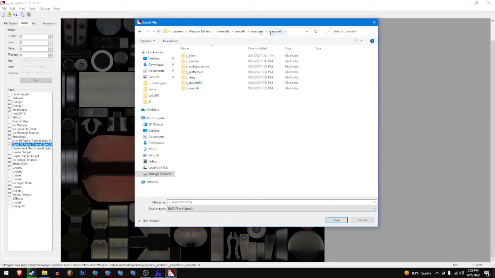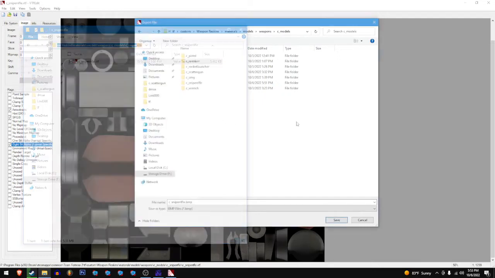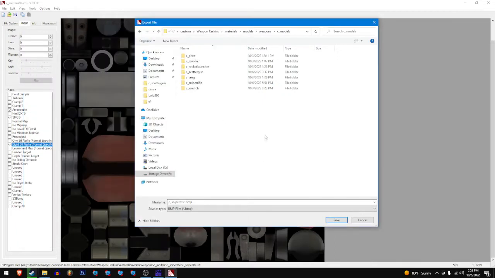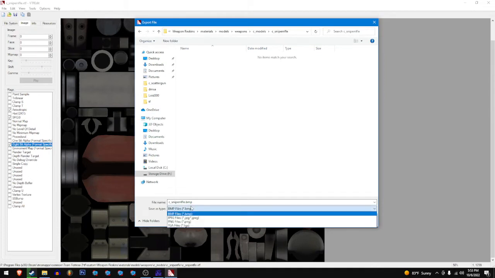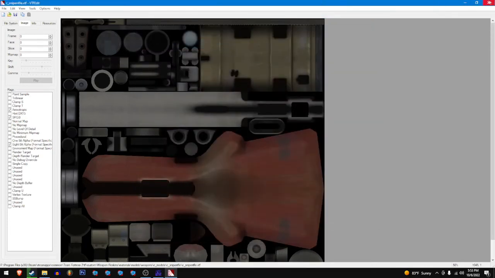Now, go into your directory. Now, what I would do is go to here, and then click on that, and then Control-C that, copy and paste that, and then paste it into here. And then you gotta open your weapon file. Now see that nothing's in here, so you're just gonna want to save this as BMP. So just select BMP. Then you're gonna want to close this.